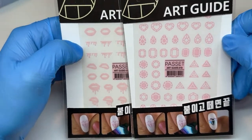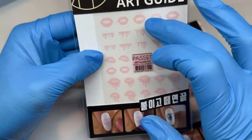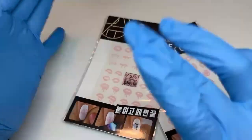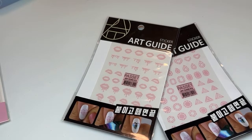I want to go ahead and try one if you want me to here on camera. So what this is supposed to be is a sticker that will be a transfer, if that makes sense. Like a foil transfer. Let's do it. Let's do it together.